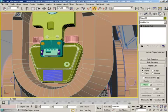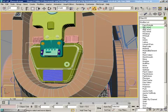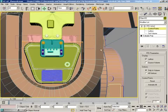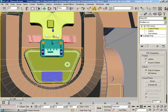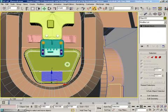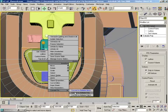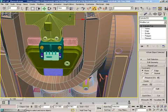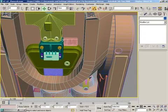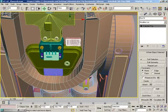Let's attach these. Let's drop an FFD on there, and let's grab control points. Get these control points and slide that down a ways. Just a little bit. Okay, get out of here, and let's just reconvert that to an editable poly, or an editable mesh. No, poly. Now, these two fellows don't need to be there. Let's move this up here, like so, slide them down, and away a little bit. In fact, I'm going to delete this guy, grab this guy, slide him over, and then recopy him, just to be picky.